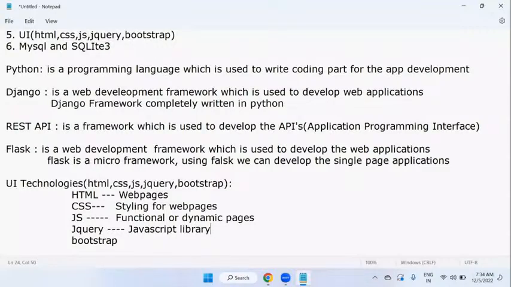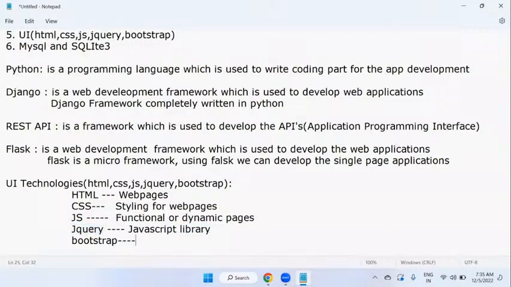So why jQuery, sir? Because we already have JavaScript. JavaScript is completely code from scratch, and if you write the code from scratch, it will take more code. If you want to reduce a lot of code, without writing from scratch, and directly use a library which is available, then jQuery is required. jQuery is an advanced JavaScript library, so it makes the code less, and we can do more operations. You can download jQuery libraries from jQuery.com.